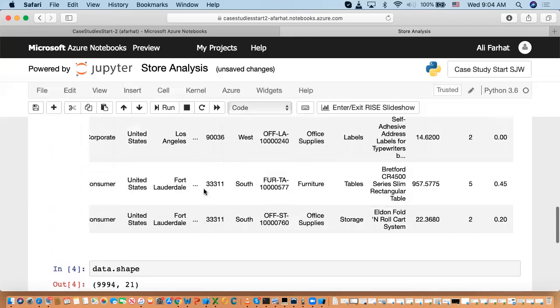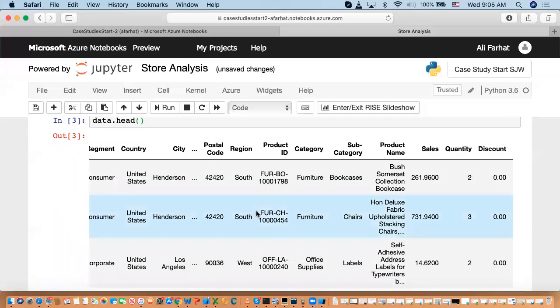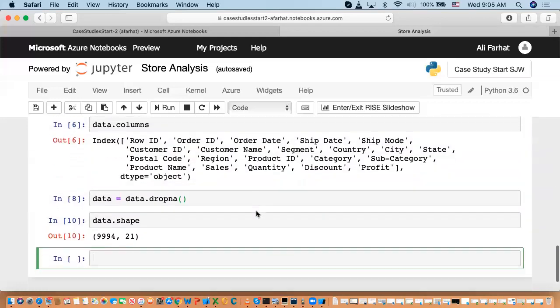Now let me ask you these questions. Can you sell the product multiple times or not? So in the file, can you have the product repeated multiple times or not? Yes. So to add them all up, what do we have to do? We need to group them all together by this product ID and then figure out the sum. But because I have a lot of data here, I don't need to look at all the data. I only need to look at the product, maybe the sales, maybe the profit, right? So let's take a look at this. How do we do this?